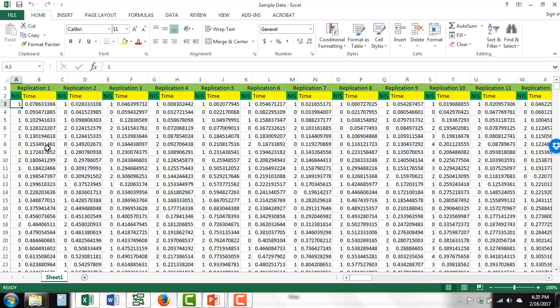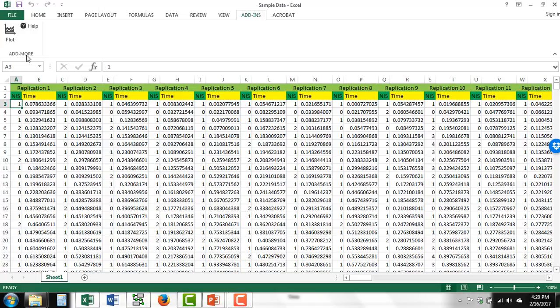Now, after you download the tool and install it, it's going to appear under the Add-ins tab in Excel. I have the Add More add-in right here, and I can plot my Add More plot. The only thing I want you to know is that you need to have the first data point in your data set selected before you click plot.